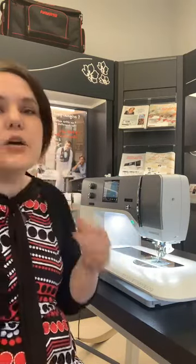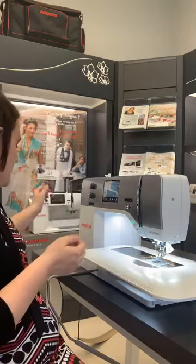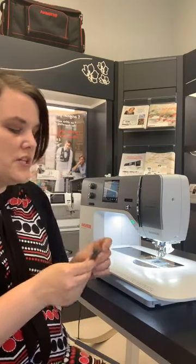So I've got my dual feed engaged. And that dual feed helps to give me really perfect precision piecing because the dual feed helps to feed the top fabric evenly with the bottom fabric. So it keeps both fabrics moving through the machine evenly at the same rate so that you don't have shifting between your fabrics. And when you're nesting your seams together and you're wanting to match up those perfect points, that dual feed can really help you keep everything smooth and secure. So I've got a couple pieces of fabric here and we're going to put that under the machine.